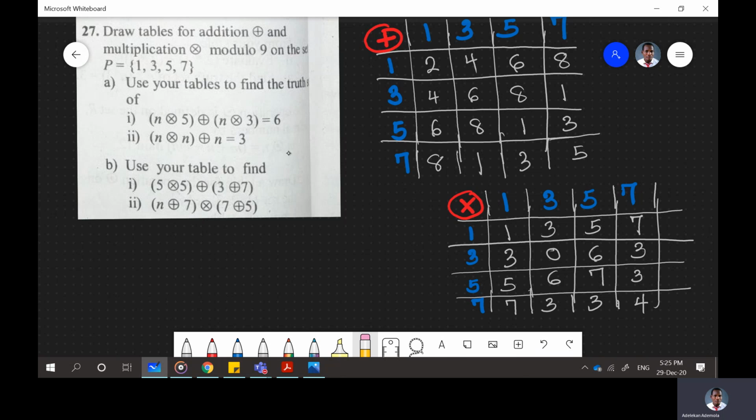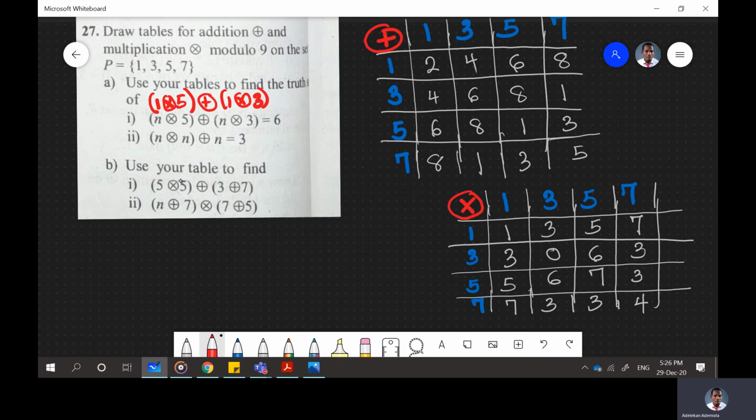So I'm going to start with 1. Remember, we have digits 1, 3, 5, 7. So I'm going to put 1 here all over the place. Another one, I'm going to put 1 here. This is going to become 1 times 5, BODMAS, then have plus, then I'm going to have here 1 times 3. I'm going to see whether this is going to give me 6. But please, if you discover that the value of n equals 1, that does not mean that you are done. Sometimes n may be more than one of the elements. n may be 1 and 3 or 1 and 5 or even all of them. So you have to test for all of them before you safely conclude.